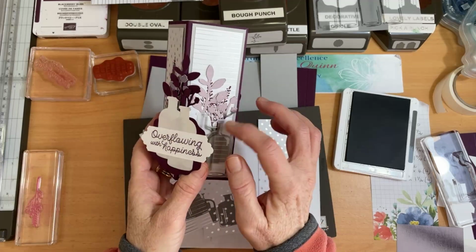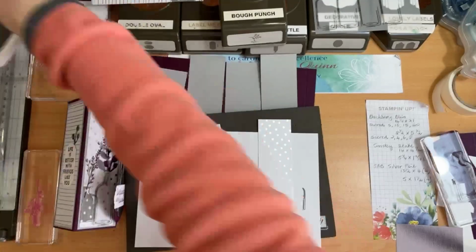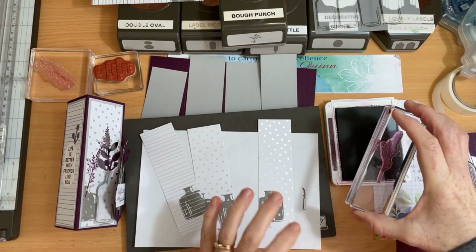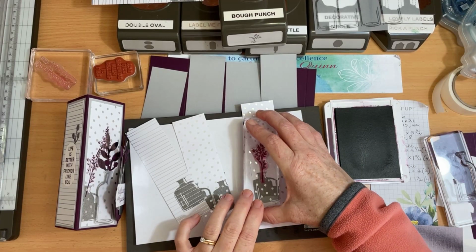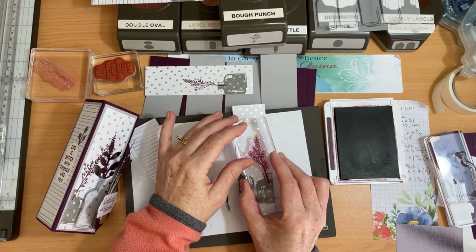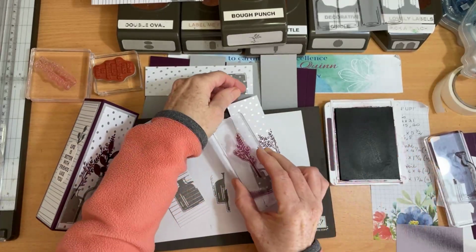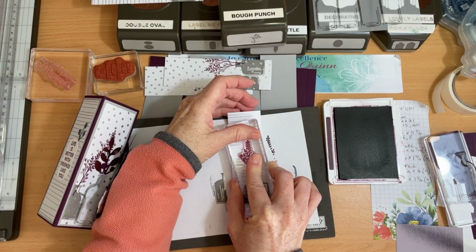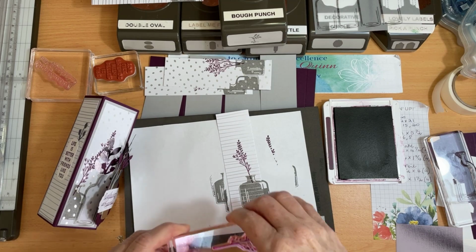Can you see how I've got the Blackberry Bliss little fronds stamped behind coming out of this little bottle here? So I'm just going to change to my Blackberry Bliss. And this little frond, I just love this frond. I just love its delicacy, and the way it stamps is beautiful. So pop that up there. There we go. Might put a couple in this one. And I'll leave that one blank. And then one up there. Okie dokie.